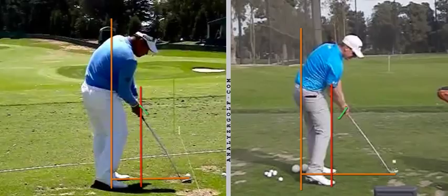Then look at kind of halfway down when your left arm's parallel to the ground. See if you're maintaining a little bit of depth, or maybe getting the left arm maybe too far off your chest too early. Right? Or maybe if you want to make sure you're not hitting a draw too much, make sure it actually is doing that. Right? And then obviously come back down when that shaft is then parallel to the ground, and see where that club head is in relationship to your shoulders, and obviously your target, and see where that thing is at.